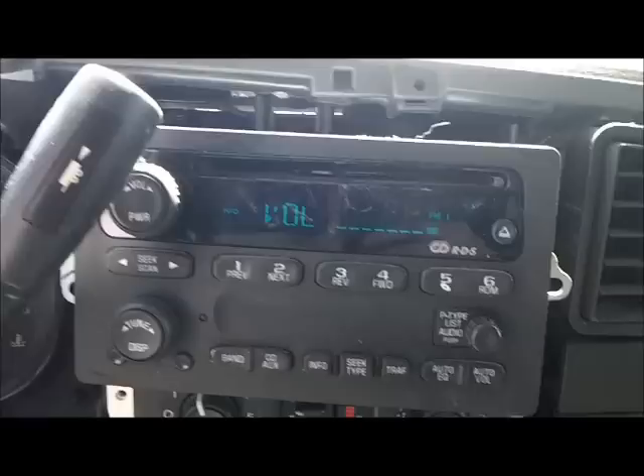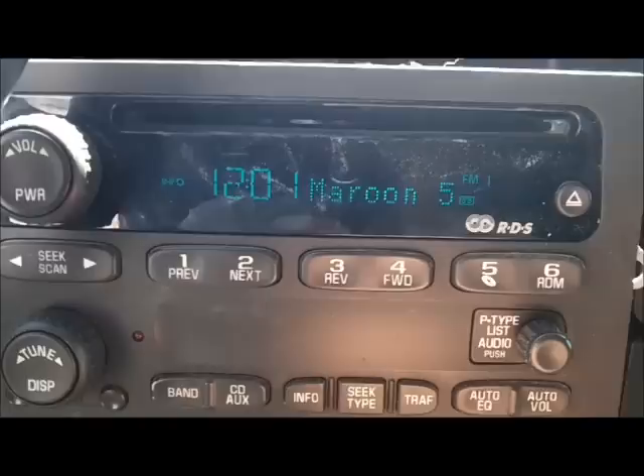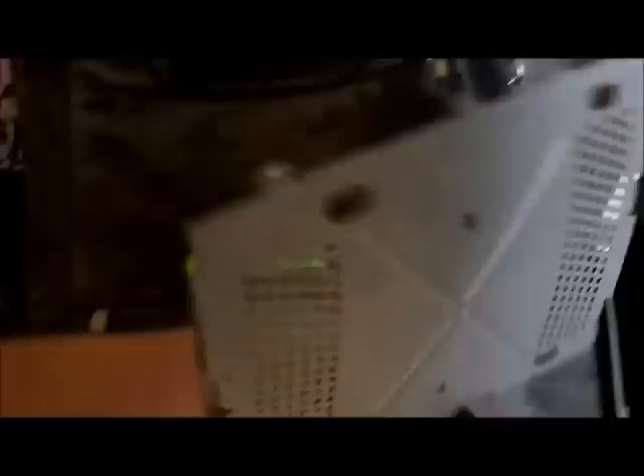Who's the man now guys? We have freaking tunes — Maroon 5! Look at that, even the display is working. So there you are — the RDS radio. We did that, it's unlocked, it plays! Look at that, that's all I'm talking about — now we have tunes. Dealers charge 45 to 90 dollars to do that. I just did that in not even five minutes to get the radio out. It was like seven millimeter bolts, the cover pops off, you unplug the antenna, take the cover off with a screwdriver.